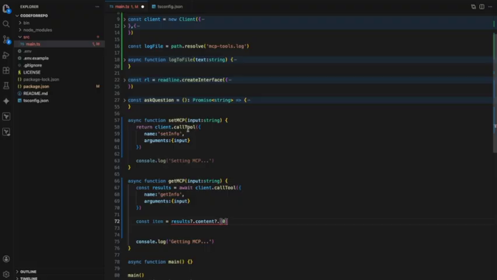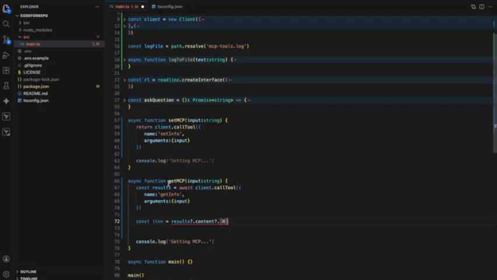So tools are really where the standard terminology is moving towards. And so that's what we're doing. As opposed to saying we're calling a function, we're saying we're calling a tool. And we're saying which tool or which function we are calling. In this case, it's set info.